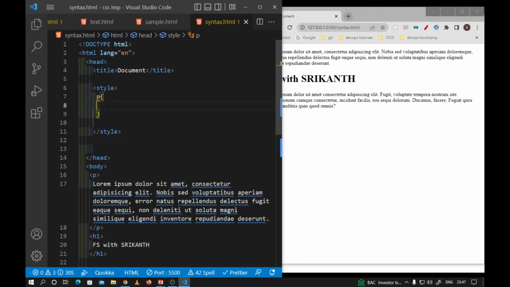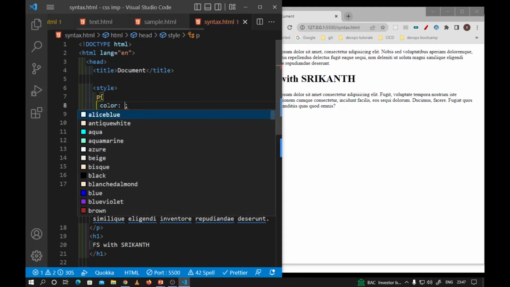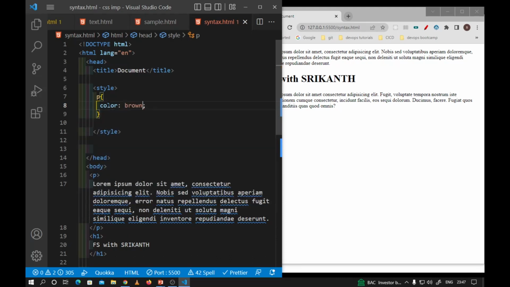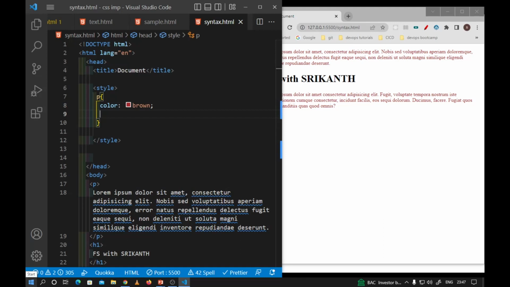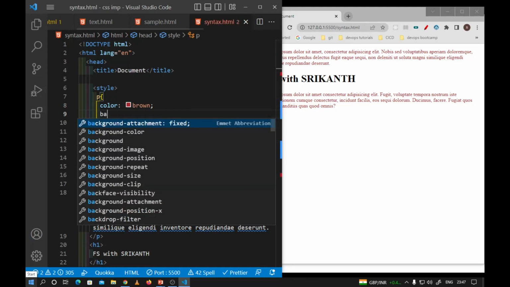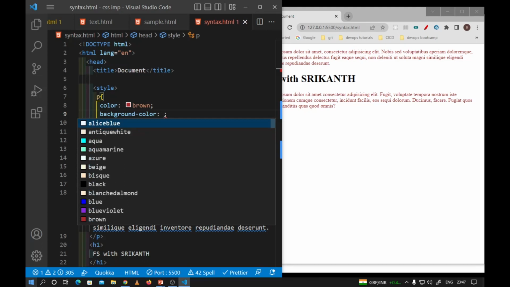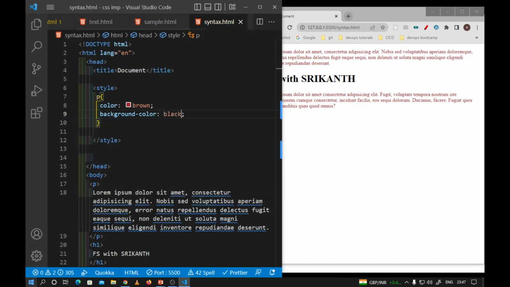For the p tag, I want to provide color. I want to place brown color. What happens? Automatically it affected two tags very speedily. Then I want to write background color, black.